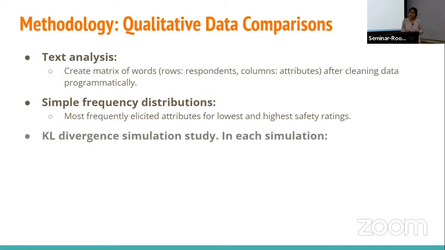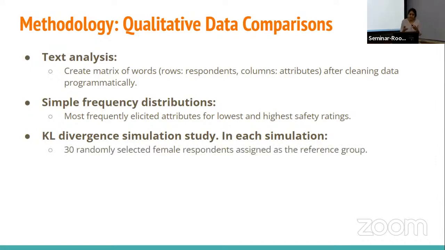And then what I do is something known as a KL divergence study. So KL divergence looks at how similar two distributions are, how close two distributions are, right? I could look at the distribution of words and see, is the distribution of words from a random subset of women closer to the distribution of words from a reference subset of women versus men? So the frequency distribution is kind of rudimentary, but it's powerful because you can see the words. KL divergence will tell you this kind of overall.